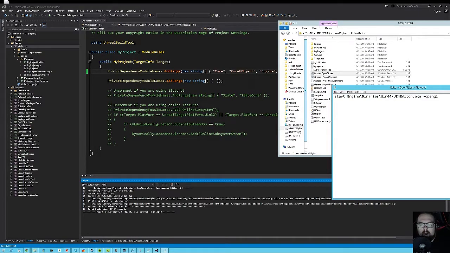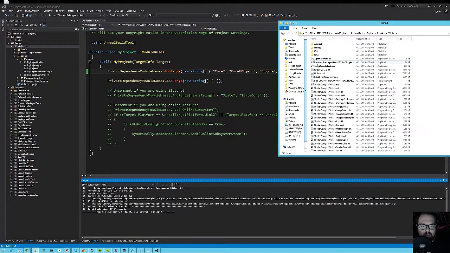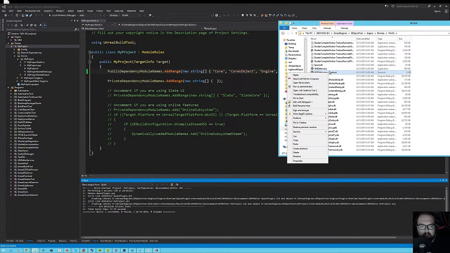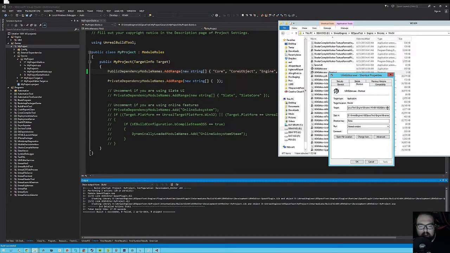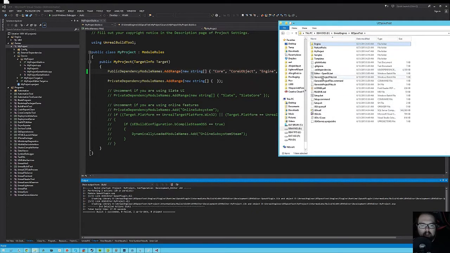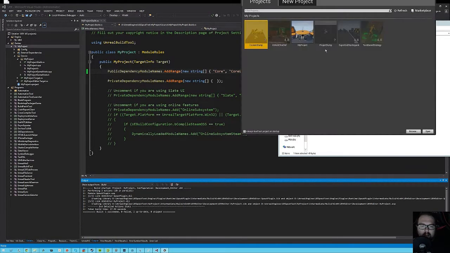Now, if you're saying right now, couldn't I do that with a shortcut instead of a batch file? Yes, you could, but I prefer batch files. To do it with a shortcut, you can go to your UE4 folder, and you can make a shortcut to your desktop or whatever. And in the shortcut, you can right-click it, hit properties, and then just type in -opengl at the end here. Either method works. I much prefer the batch file, but up to you. So once you load this up in OpenGL mode, all right, I'm going to open up my project.